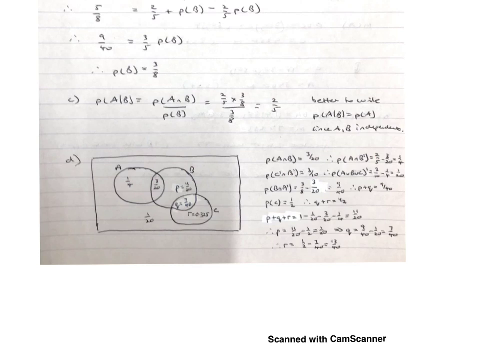P must be 11/20 minus (Q plus R). P plus Q plus R is 11/20, so take away Q plus R, we get what P is. Once we know what P is, we work out what Q is. Once we know what they are, we can work out what R is. And then we end up with those bits there.